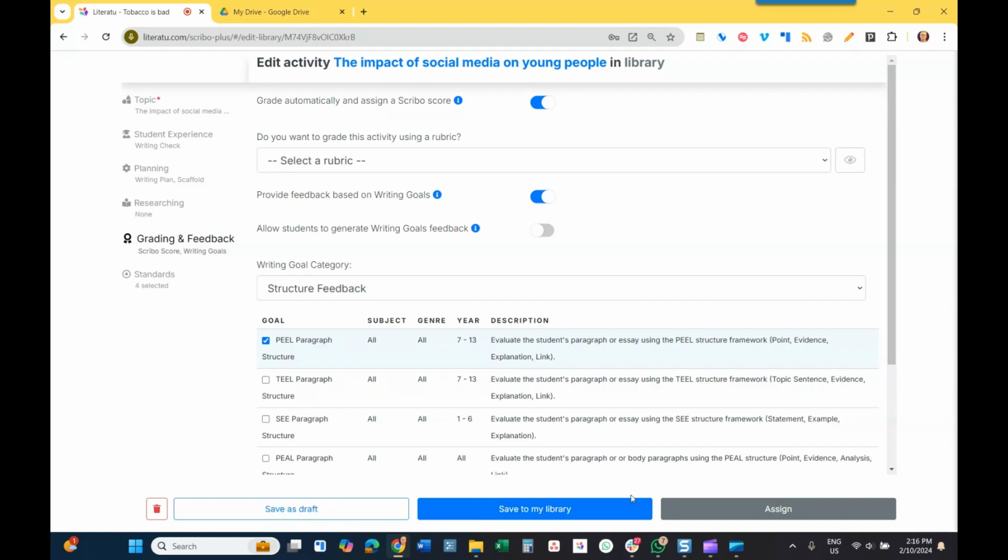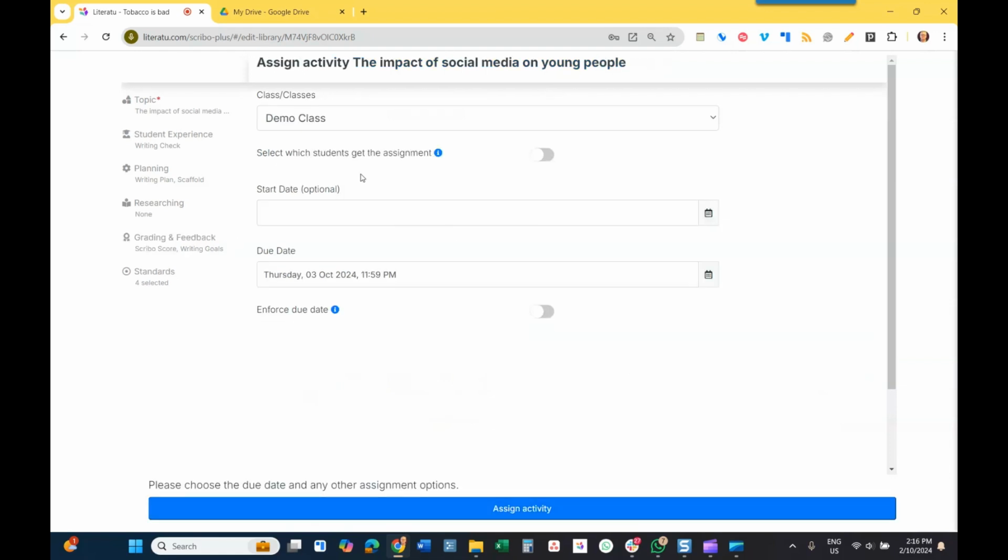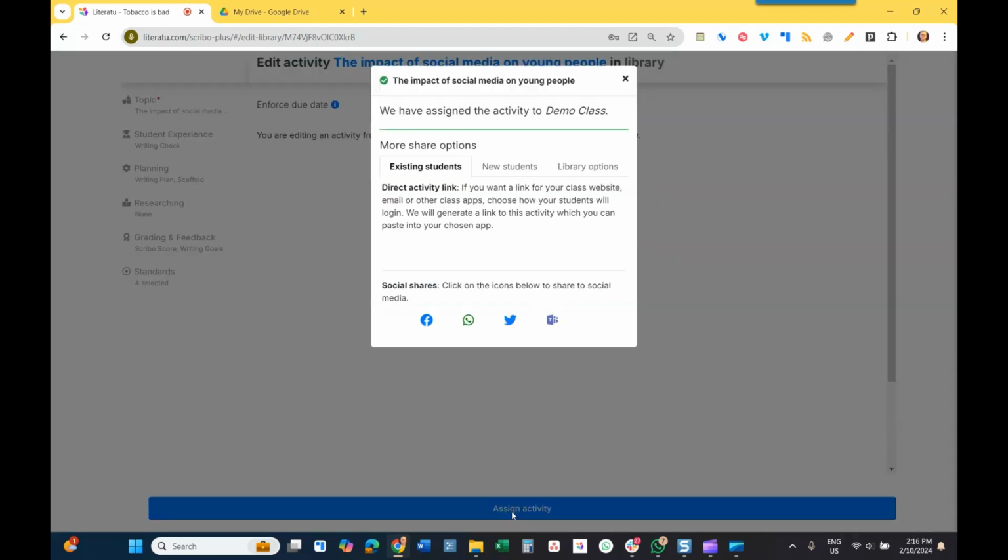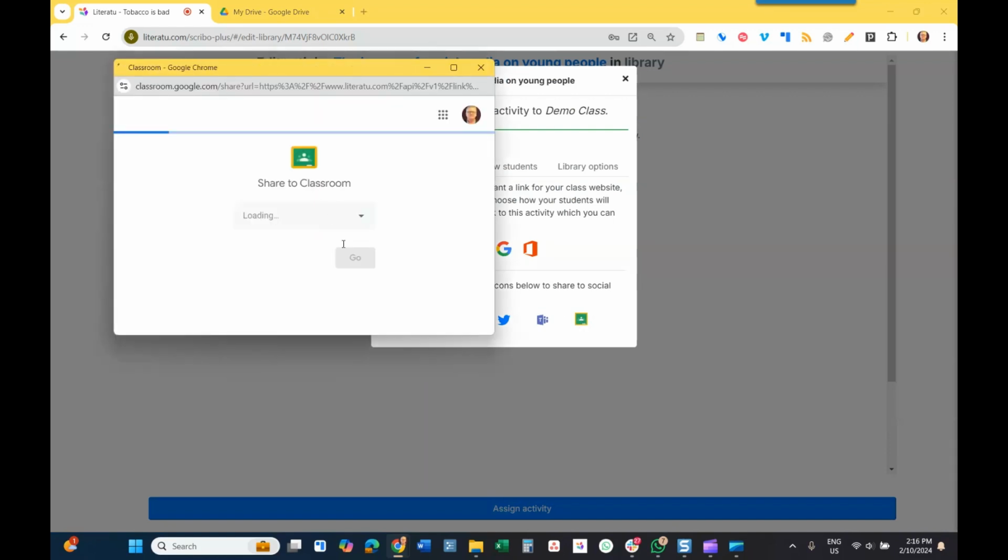So what we'll do here is I'll assign that to my class straight away. You'll go to my demo class. Now, if I had Google Classroom and all those things linked into it, of course, I can do that as well. I could send it out to Google Classroom in one more click. I'll come up with my Google classes and off it'll go to Google Classroom. So we don't have to get students wondering how to log into Scribo. Although it's very simple, you can drive them through the Google Classroom experience.